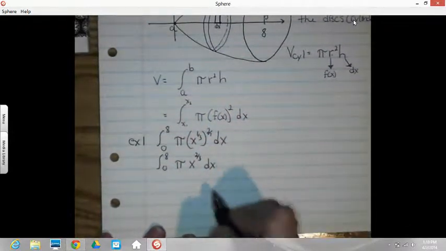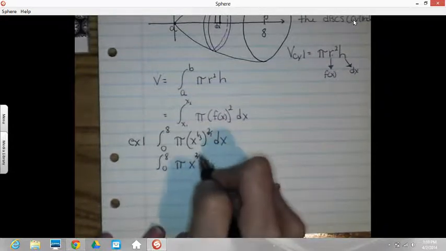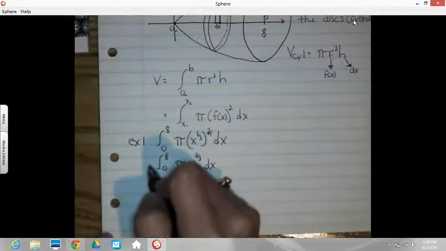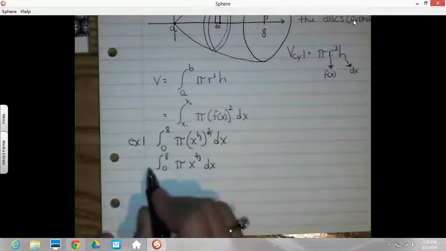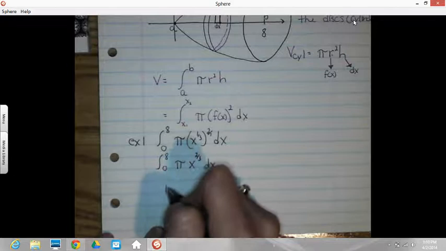And then now we're ready to integrate. And it's just a power. Remember, pi is a constant. You could pull that out in front if you wanted to, just to get it out of your way, but you don't have to. I just kind of imagine it going out to the front and not being in my way. So I carry it along.